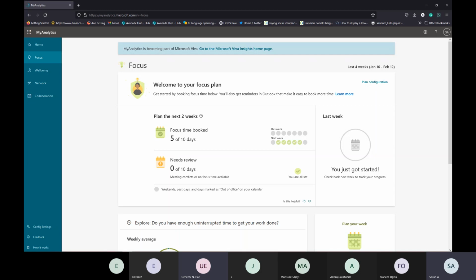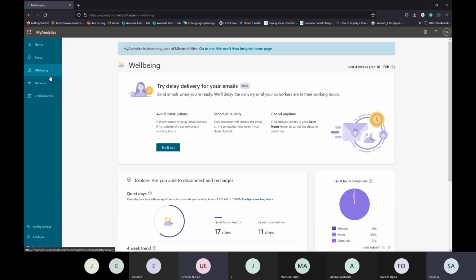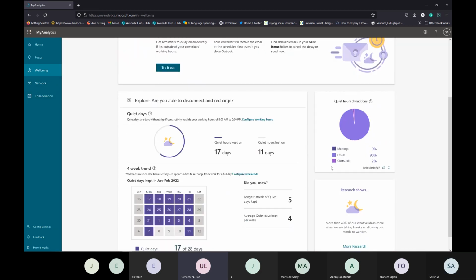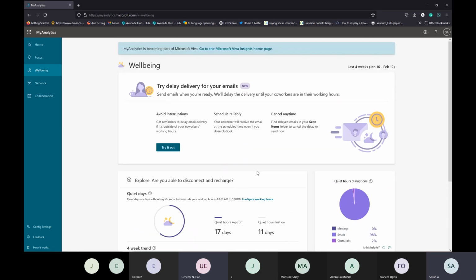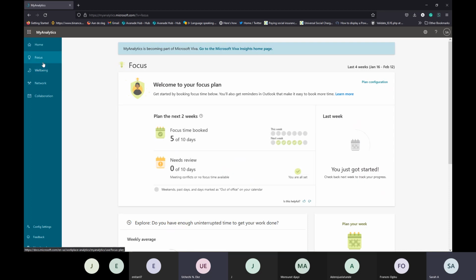So this is what My Analytics looks like. You can check your well-being: meetings 0%, emails 98%, chat and call 2%. So it's just an AI that uses what you do every day to check your trend. So you are going to know, okay, this is what I've been doing this week.